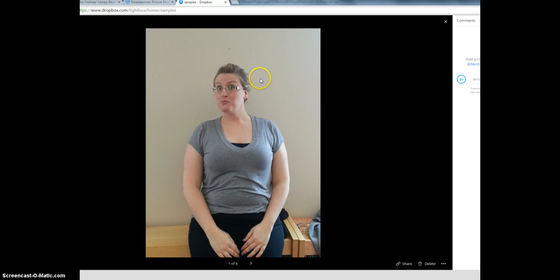There's my picture. Now I'm going to right-click. That's not the normal pointer finger click. Usually you use your middle finger to right-click. And then click Download. And now your picture is downloaded onto your computer's memory.